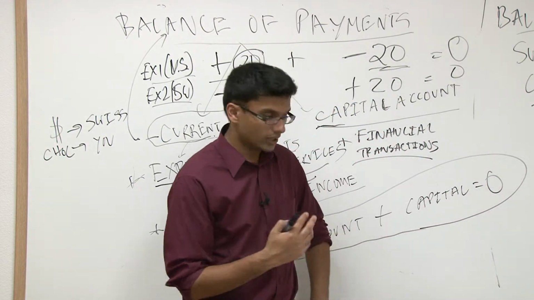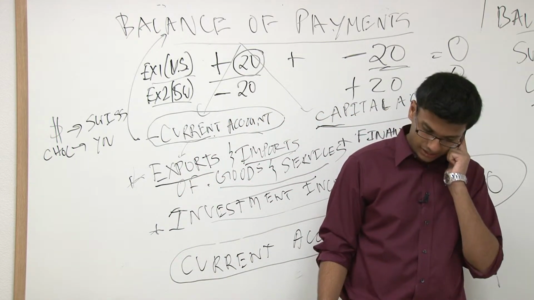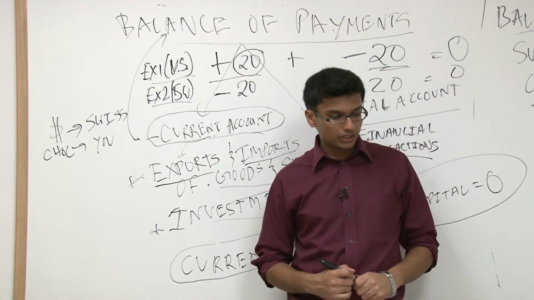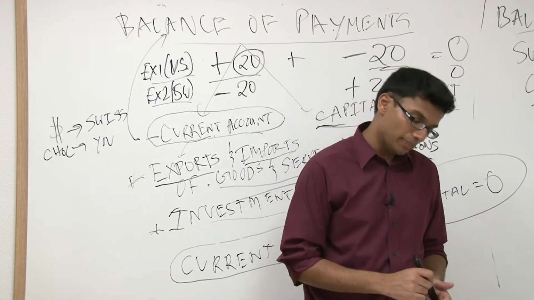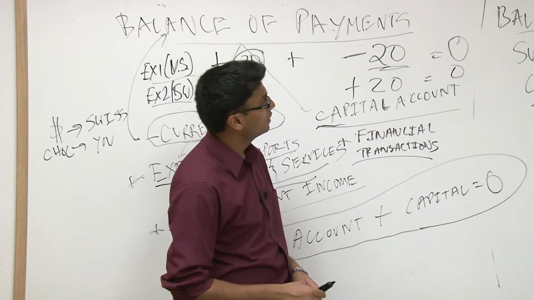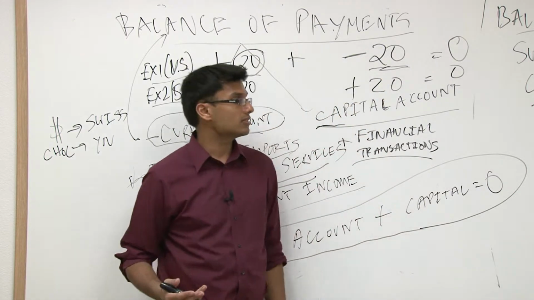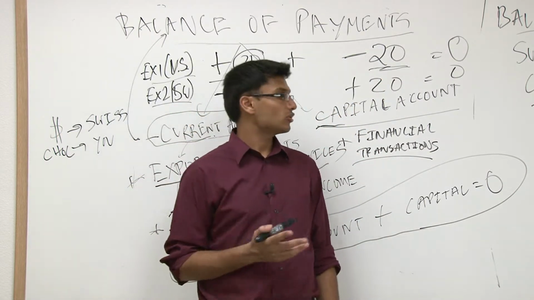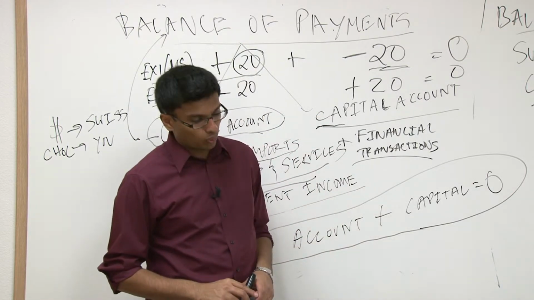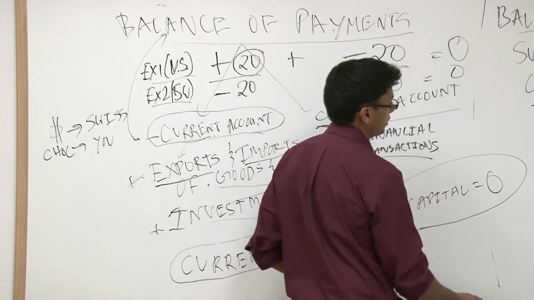Capital account accounts for any financial transaction. So that is the more simpler one. Okay. So now let's talk about how the government takes care of balance of payments. Let's talk about surplus and deficit. So we know, let me just go back to the definition of balance of payments. Balance of payments is a financial summary of countries' financial transactions with other foreign countries. So what is a balance of payment surplus and what is a balance of payment deficit?